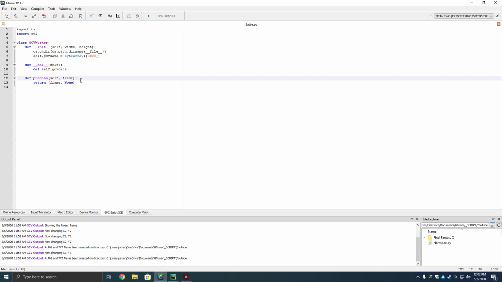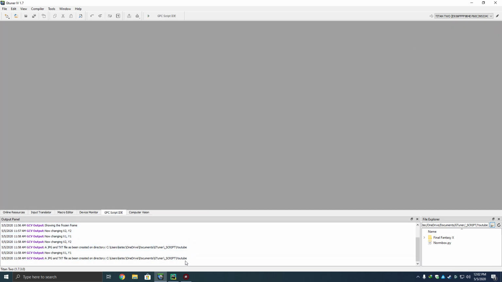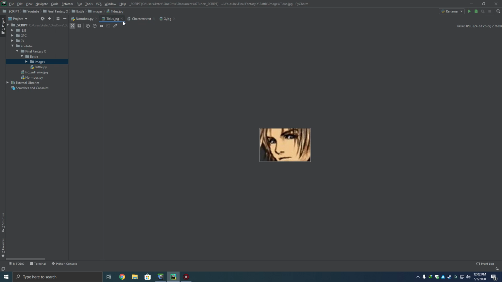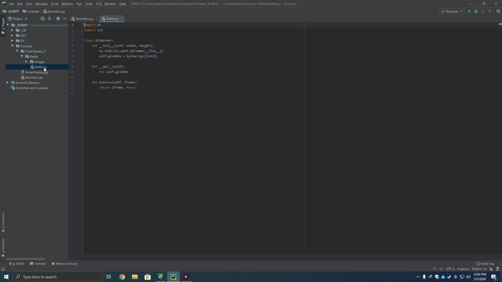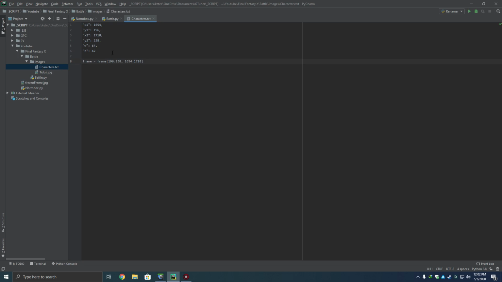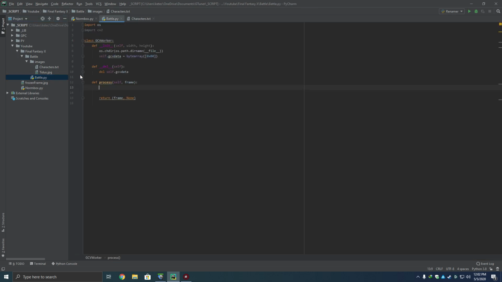So now that we got battle, we are not gonna program it here. As soon as I create it, I already got the default code that we're gonna need. So I'm gonna close it here, but I'm gonna open PyCharm, because PyCharm makes it a lot easier for me to program code. So I'm gonna open battle, and here is where I'm gonna write the code. The first thing is the code that I had on my text file, I'm gonna copy it and paste it right here.